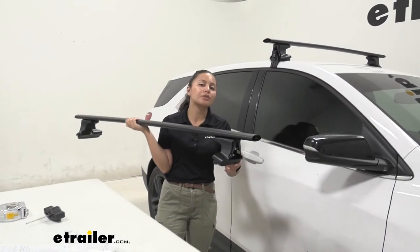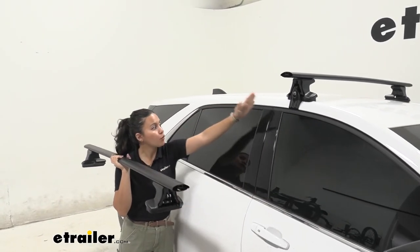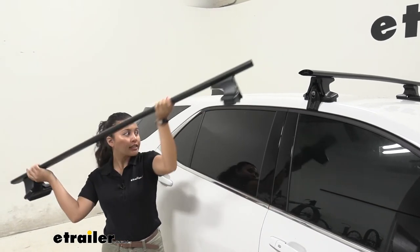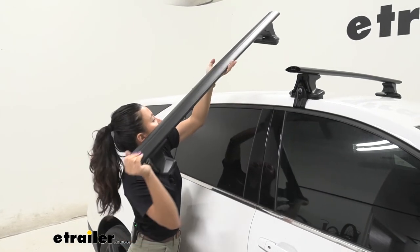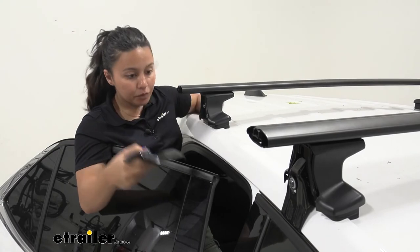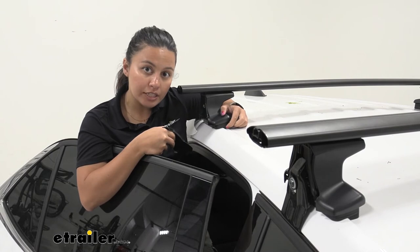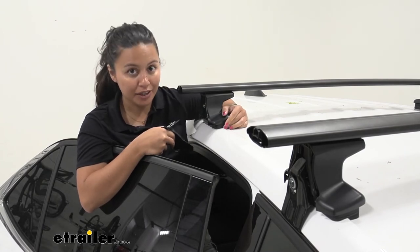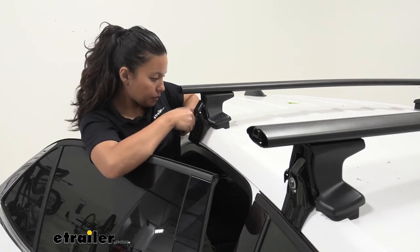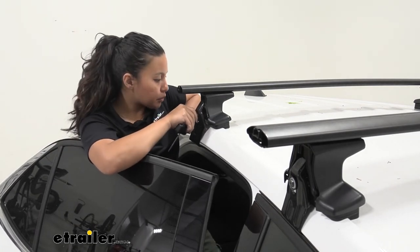Once the towers are secured to the correct measurements, let's check it out on top of the vehicle. I haven't put the hooks on just yet — we want this at 500 millimeters away from the center portion of our door, so let's get it roughly up there. Once everything is lined up and your measurements are confirmed, you'll also see you did this right if the pad is perfectly flush against the ridges of our roof.